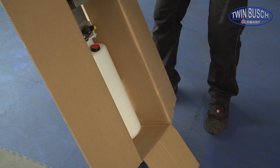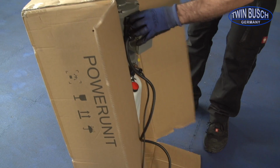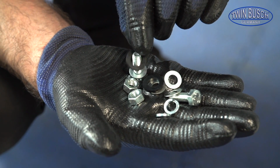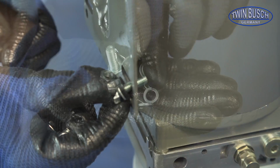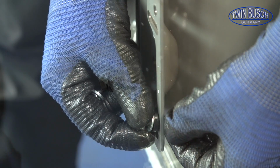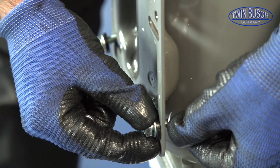Let's take a look at the motor unit. Remove the motor unit from the box and loosely fit the screws. With every screw, you have a spacer and washer. These are fitted in the long holes. Tighten the screws from the inside using the nuts and washers.